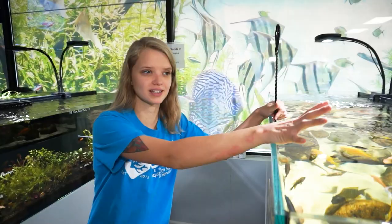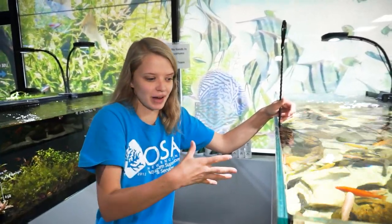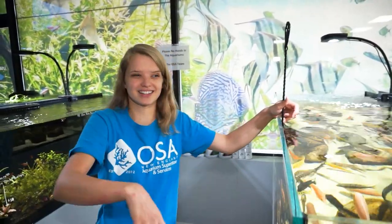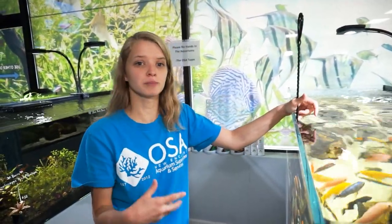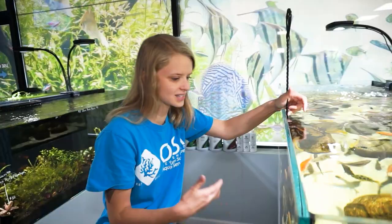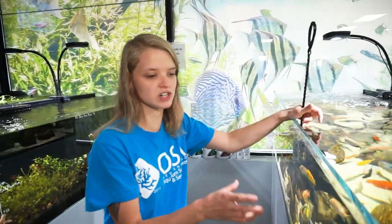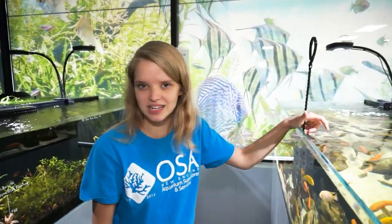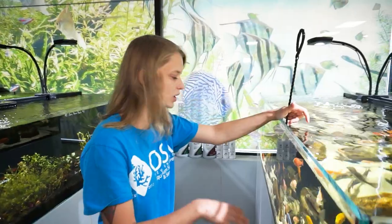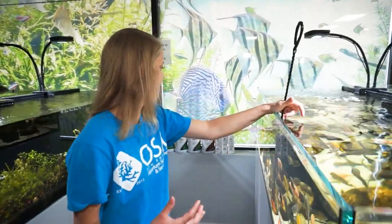When they're in the big tank there's a risk of 90% of them getting eaten, because usually the babies when they first come out are just kind of spit out and the other fish will come right over and grab them. A lot of times the mother will hide in the rocks when she does it, so a good portion of the babies will hide in the rocks too. Everybody in here is really not big enough to eat any of these guys, and they should be just fine, but they'll probably mostly hide in the rocks until they feel safe enough to come out.